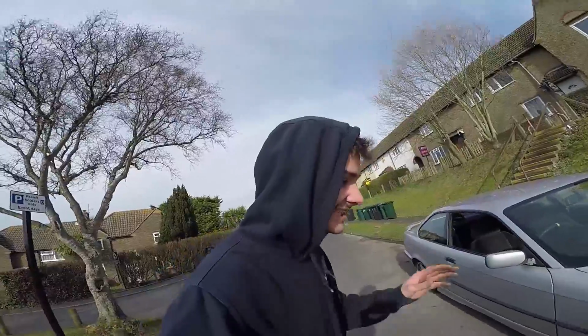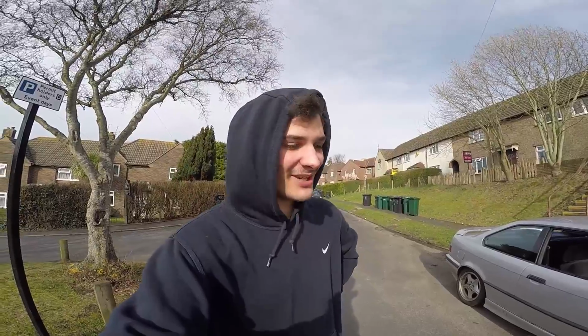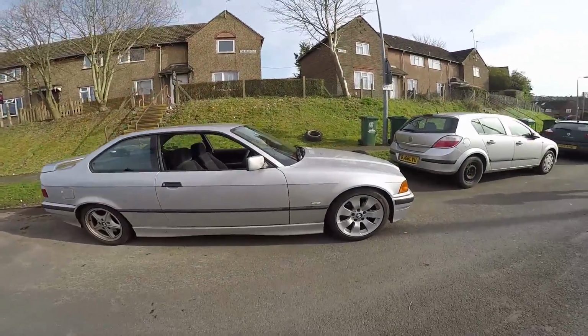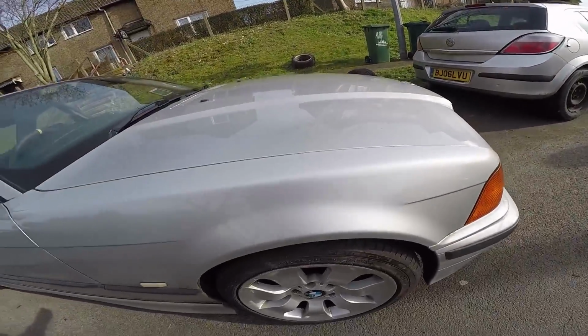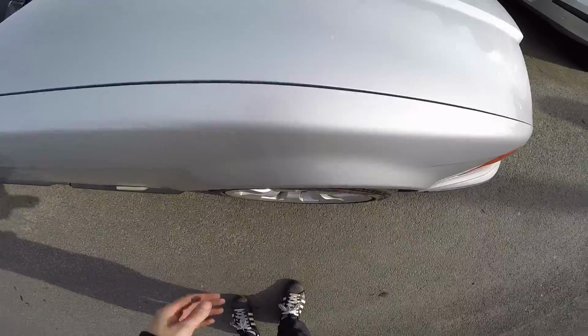Alright, so I just test fitted them. I know I didn't film the critical moment of lowering the car on. It's windy. It's not good. They fit basically perfectly. Like, I don't even need to add spacers or nothing. I haven't driven the car yet, so I don't know if they rub or anything. But look at that fitment.